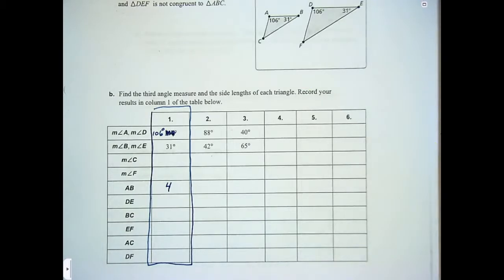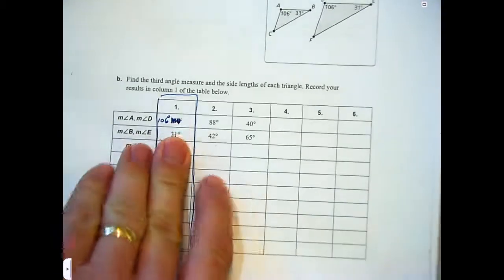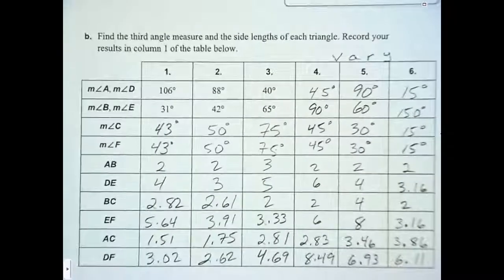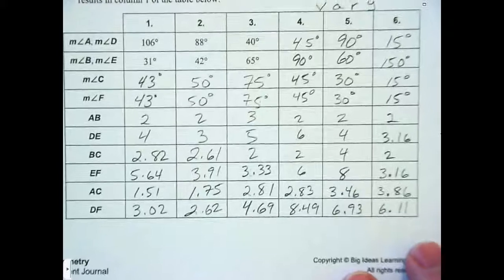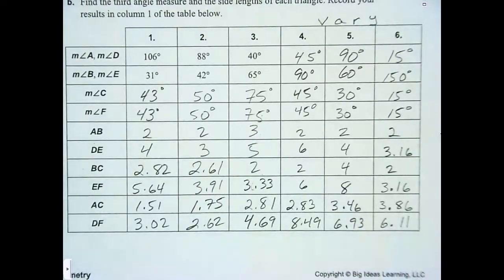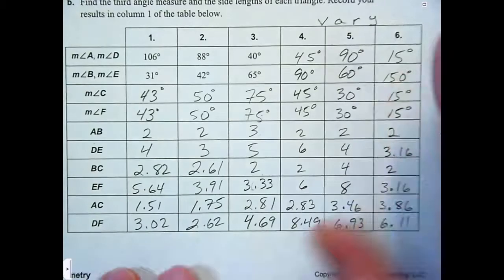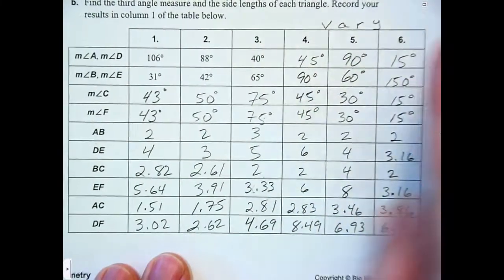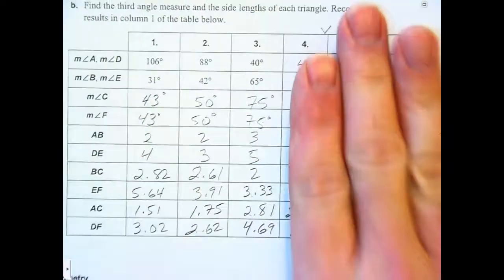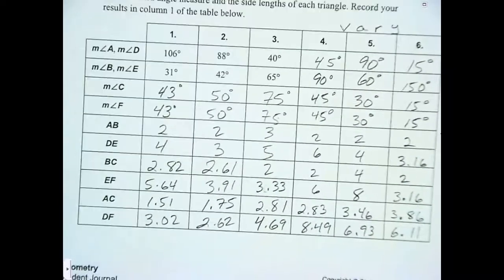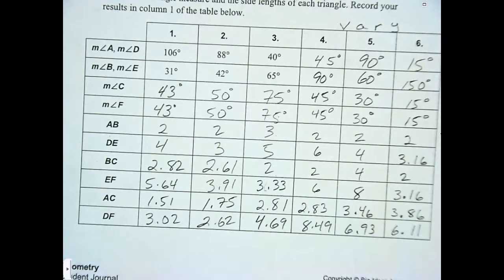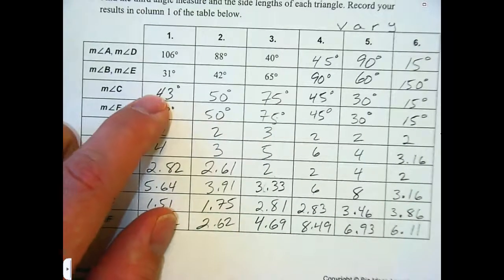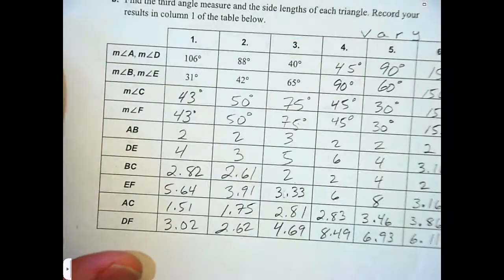Okay, so I want you to pause where you're at. These are the measurements I have. Okay, now that is with everything filled in. Obviously, I did not do that right now while you guys were working on it. However, these over here will vary. It depends if you actually completed these and came up with other angle measures. But these right here, those should match up with what you have. I hope. Okay, let's go. How about we go with row 1 first?